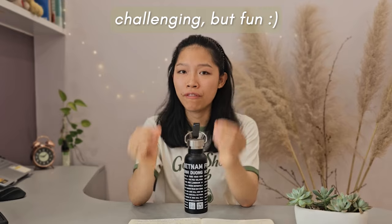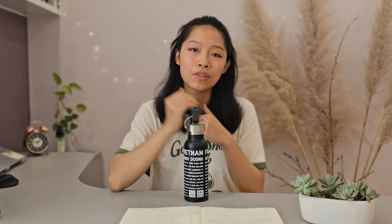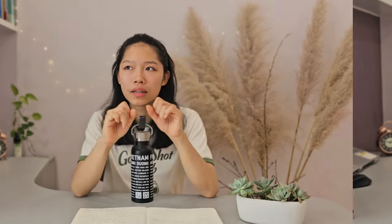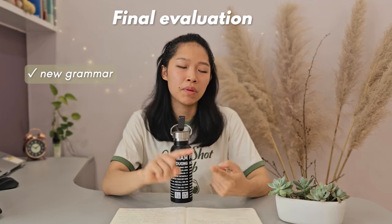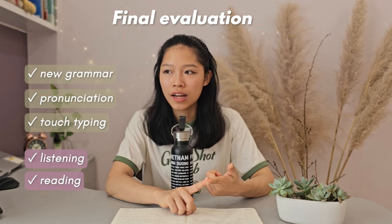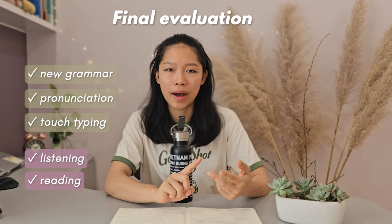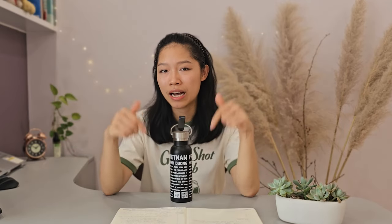I've said it before and I'll probably say it again, but I still believe that the key to progressing consistently in language learning is to find a routine that is challenging enough, but still fun for you. But the thing is, each of us will definitely grow as a person. And as we evolve, what we find as fun might also change as well. So when we do change, it is also our job to be a little bit more adventurous and try new methods out to find what is fun for us in that era of our life. Overall, I think that this routine does a really good job at introducing new grammar in a systematic way, as well as helping me practice my pronunciation and my typing skills. It also tackles the input skills such as listening and reading pretty well, but I think I could still do something different to target my writing and speaking a little bit more. So if you guys have any tips, I would really appreciate it if you can leave me some comments down below.